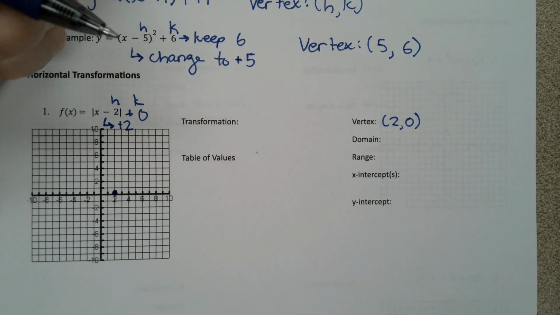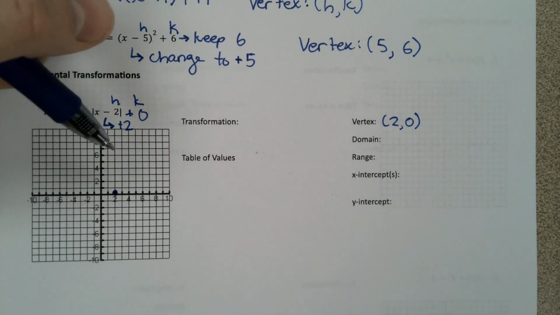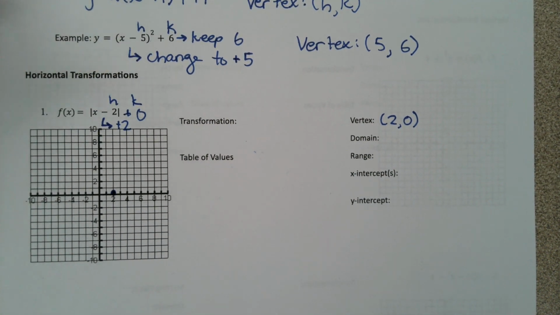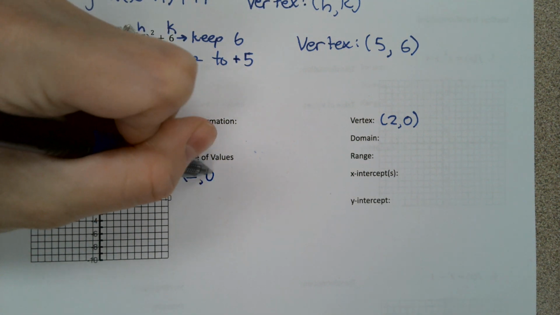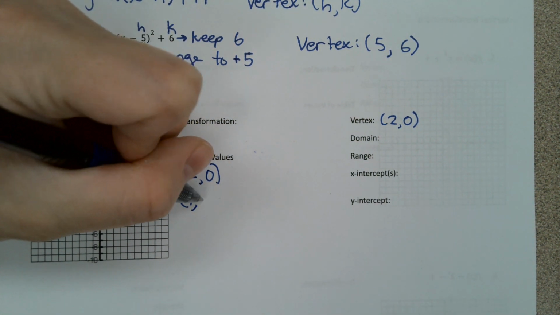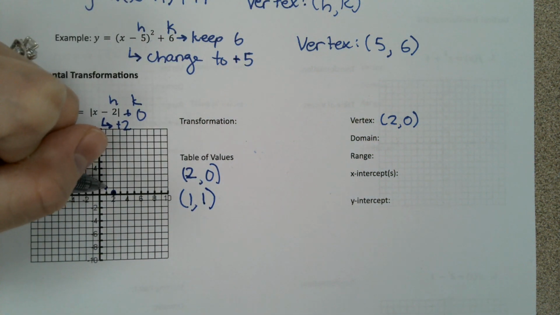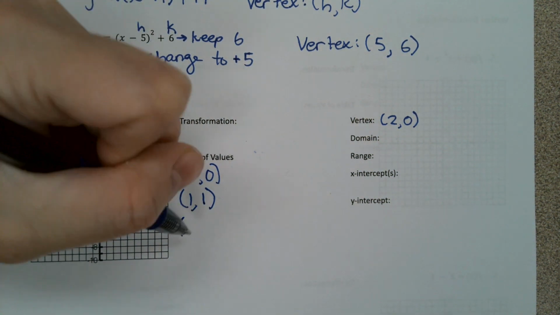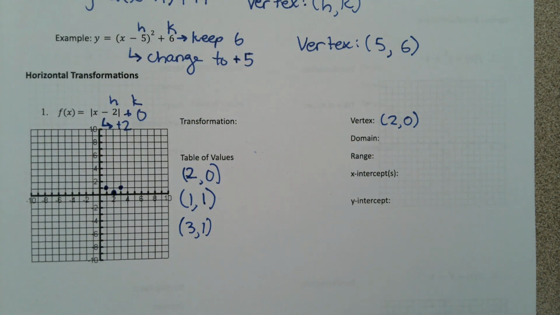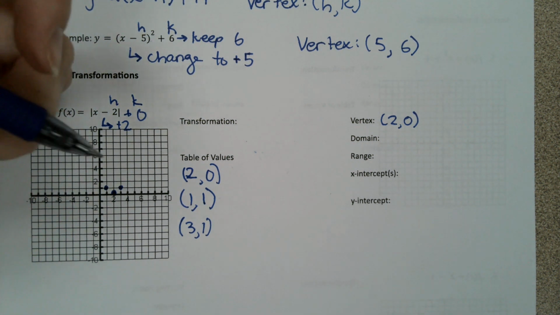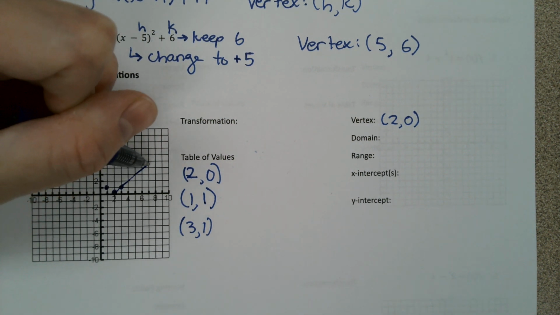And then to graph the rest of the things, I'm just going to give you the points for now. So I want you to graph (2, 0). I want you to graph (1, 1). And (3, 1). The expectation for our tests and quizzes is that you graph 3 points. That's it. So if you graph those 3, you are going to be just fine. If you want to graph more, you can, but you don't have to.